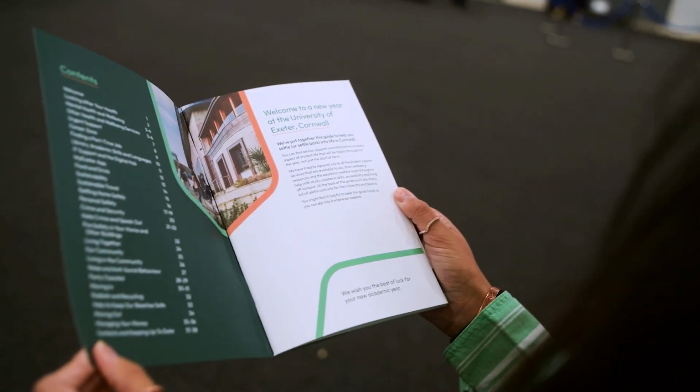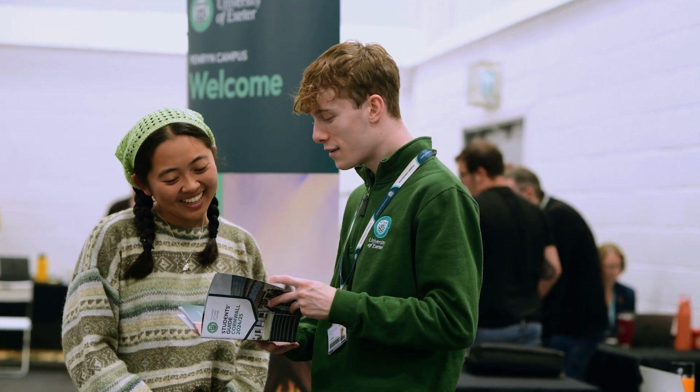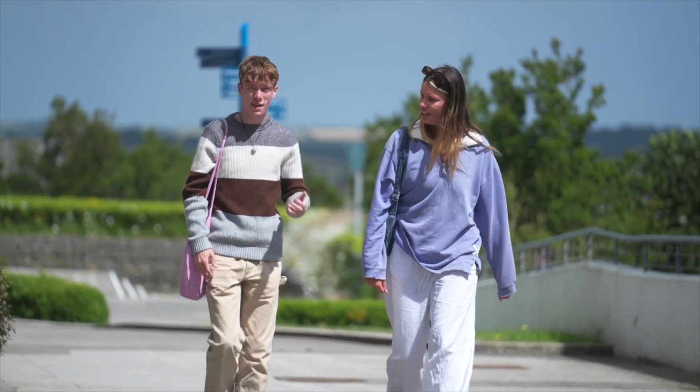If you came to study at the Penryn campus, you'd have the opportunity to study in a really fantastic part of the world. It's got a really strong history in mining, it's got a really strong history in renewable energy, a fantastic environment, and a really lovely, up-to-date, modern campus. And you really benefit from things like smaller class sizes, a real sense of community, and getting to know people around campus and getting to know the town.